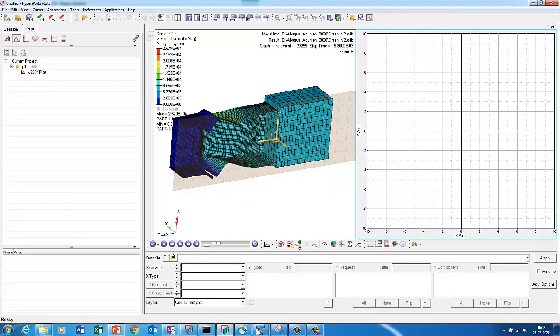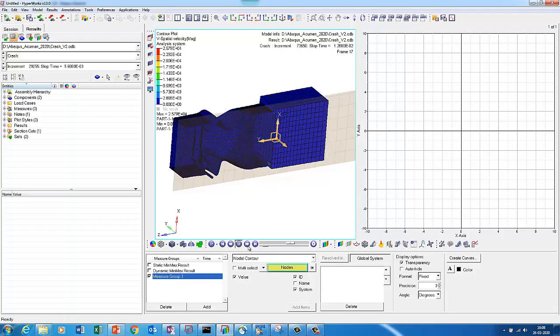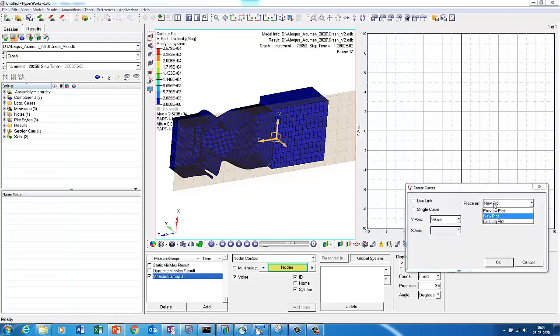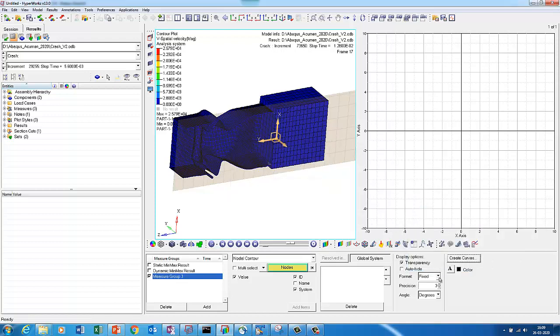One minute. So you can do a lot of things, but I say not distance between nodal contour, and then you say select one node from the list.